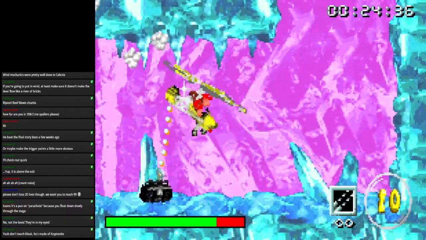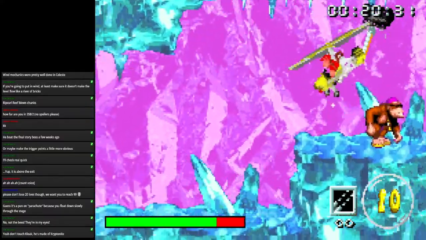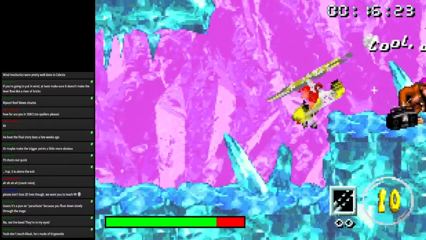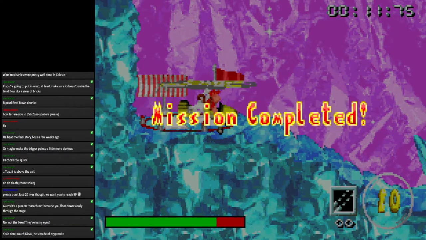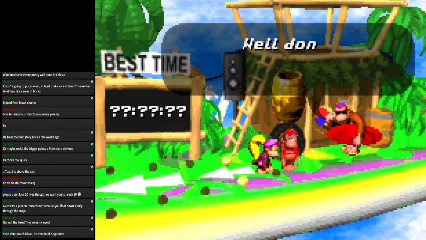Also, you know what's really stupid? We can give the boombox back to Funky, but if we don't land the plane in the time limit, we still fail the mission. Oh my gosh. We barely made it! There you go, Funky. There's your stupid boombox.